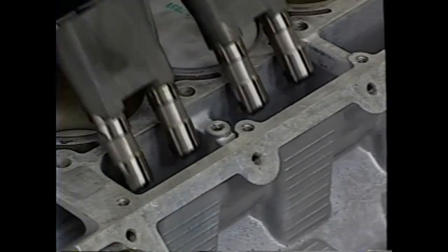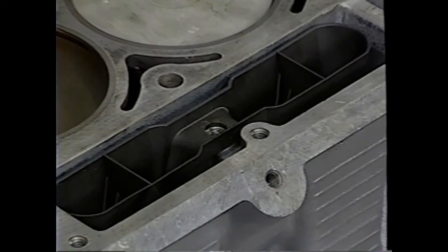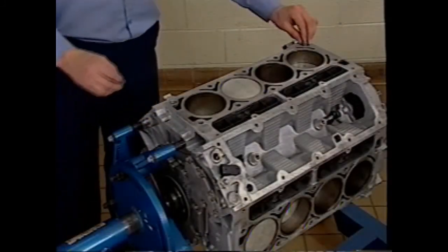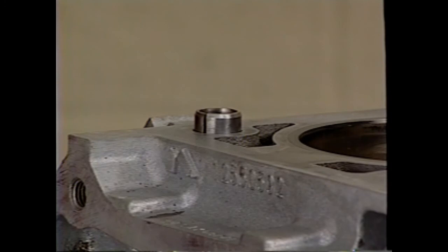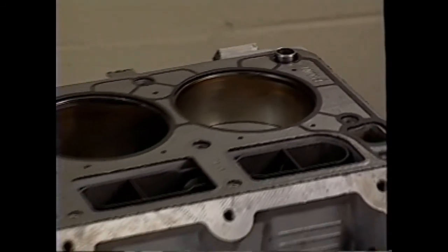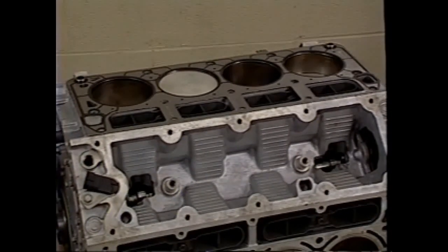Before cylinder head installation, be sure to install the valve lifters and lifter guides. Tighten the shouldered retaining bolts to specification. With the block deck and cylinder head bolt holes cleaned and prepped, ensure the head locating dowels protrude from the block deck by 6 millimeters. With the locator tab closer to the front of the engine and the marked side of the gasket up, position the gasket on the block. No sealant should be used.